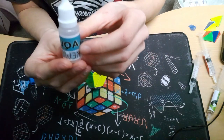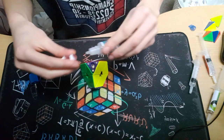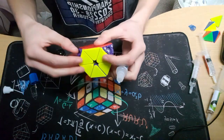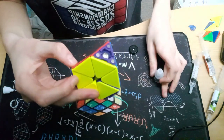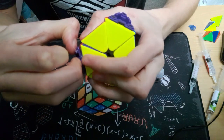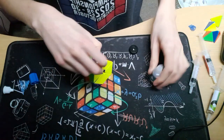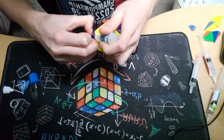The next part, you'll need either a quicker silicone-based lube or a water-based lube is what I usually use. So we're just going to be lubing where the tips is. You can also use a silicone-based lube as well, as long as it doesn't slow it down too much, just to make it last a bit longer, because I know that when I use this lube, which is Aqua from KewbzUk, it doesn't last very long and I have to reapply quite often.